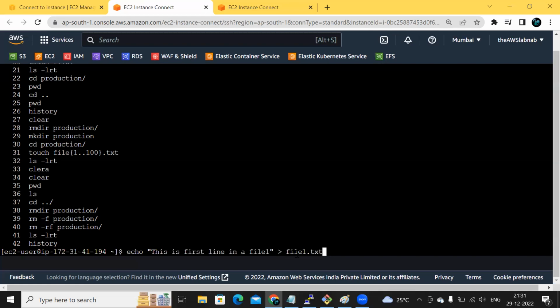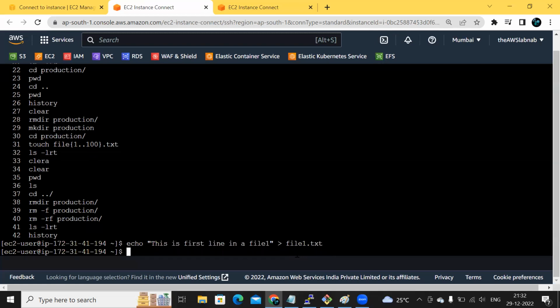Just hit enter, and let's see whether I have the content residing in file1.txt, or whether the previous command executed properly. How can we check that? Just use the cat command. Cat is a command in Linux which helps you to open the file and look at the text inserted in it.